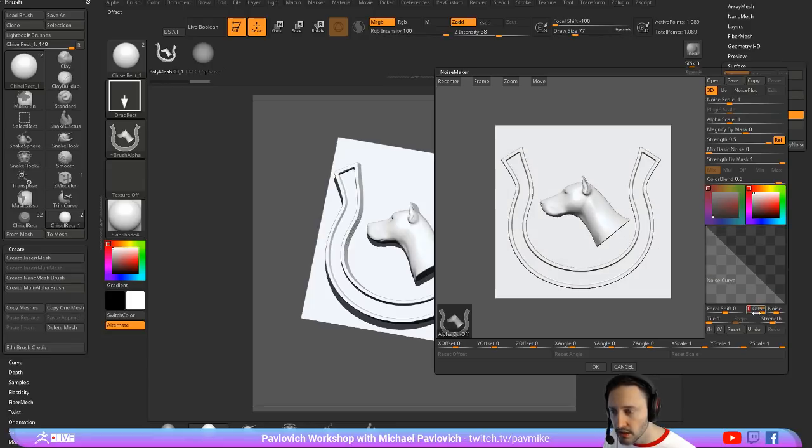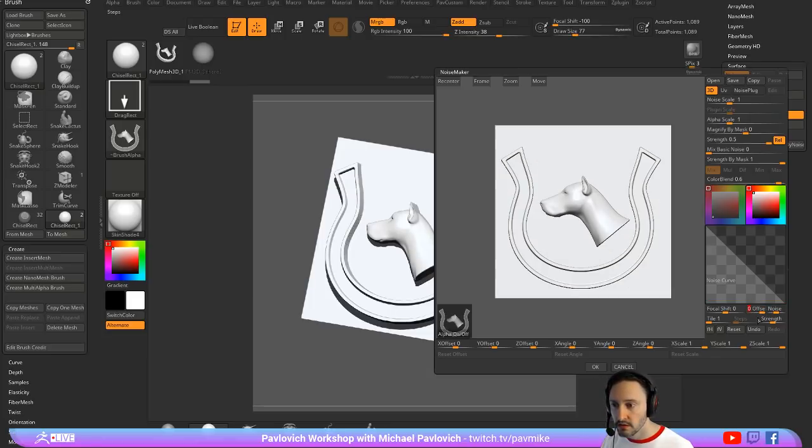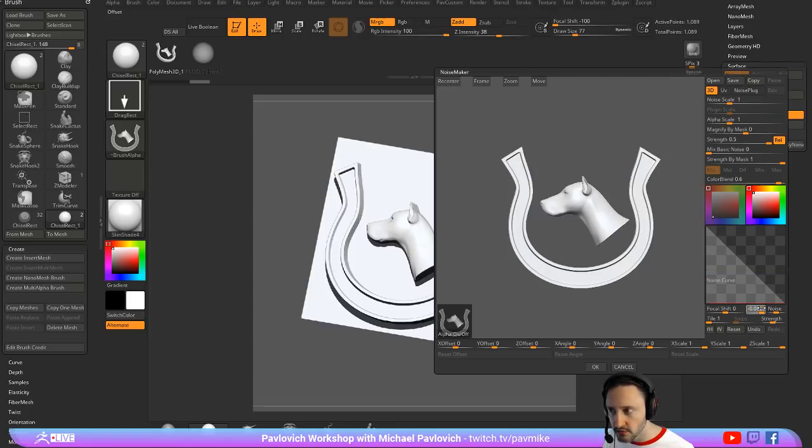So if you just put on like 0.01, wait, is my number lock not on? There we go. Oh, it's not going to let me do that. 0.1? 0.01. Boy, it really doesn't want me to touch that. So what you can do, if you want to do really small numbers, you can drag this bottom number here, and it goes big chunky numbers. You can also grab this top one here, and then you can do really small numbers.